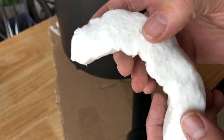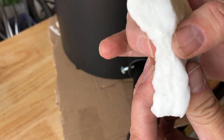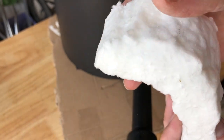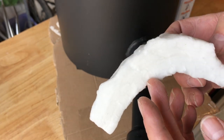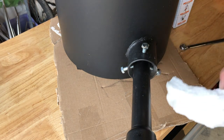So the next thing is, we've got this spare bit of wool. You can see the sort of consistency. Makes a crunchy noise. I think you could probably flatten it and stay flat, so I'm not going to squeeze it too much. And that little spare bit is to block up that hole there.